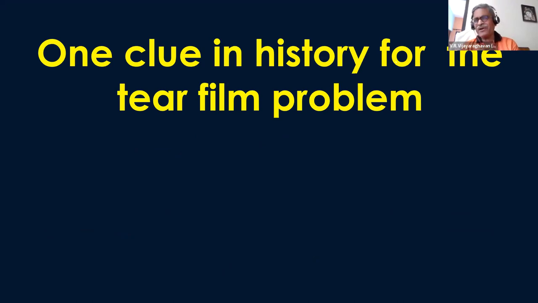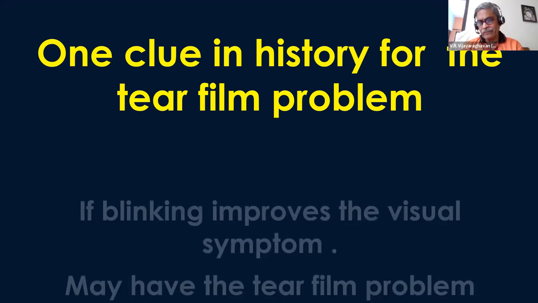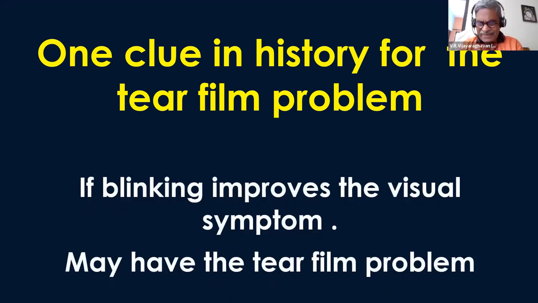Next. How do you know clinically the tear film problem is there? See, you're not examining, you're asking a leading question now. Very simple: whether your vision improves with blinking. Suppose I blink and the vision improves, I know the problem is tear fluid, because the tear can spread. Blinking is a must for the spread of the tear fluid on the cornea. So naturally, when blinking improves the vision, you know the problem is somewhere in the tear fluid only. Blinking improves, one point.